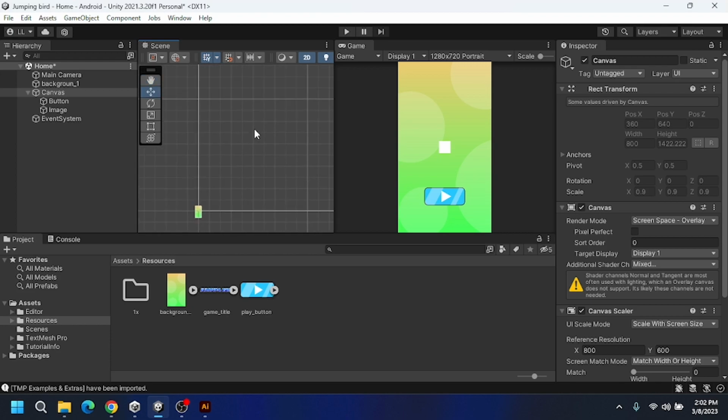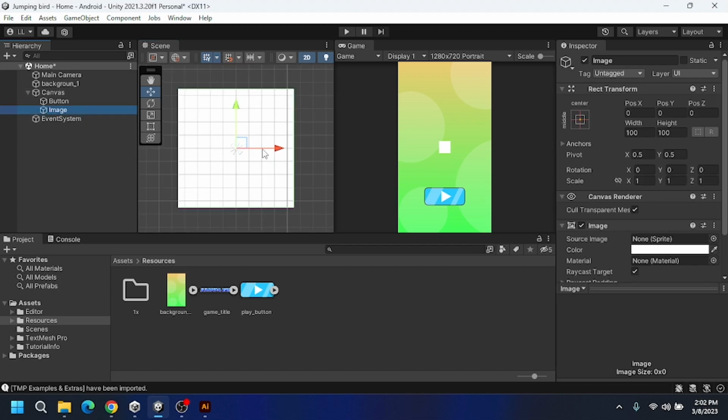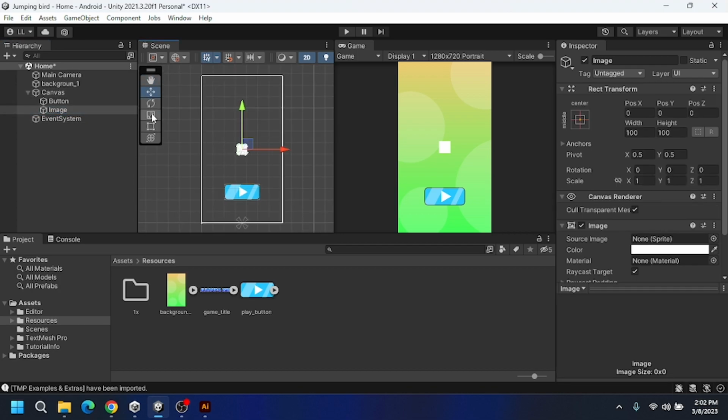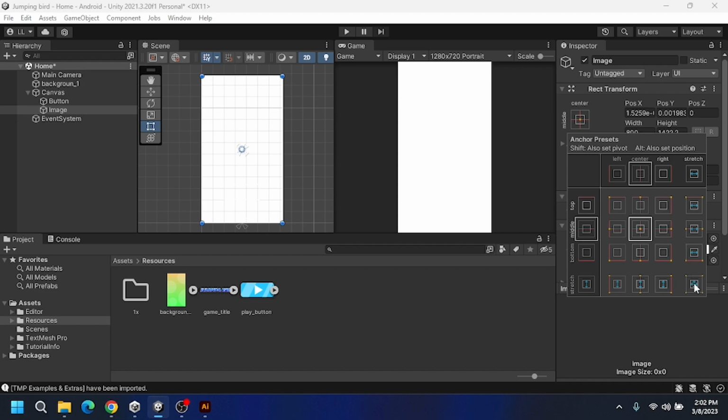Zoom it out, or otherwise I can double click this. Okay, now I'm gonna resize this like this. But when you put a proper background, you can do a thing like this. Just go to this anchor preset and click this.